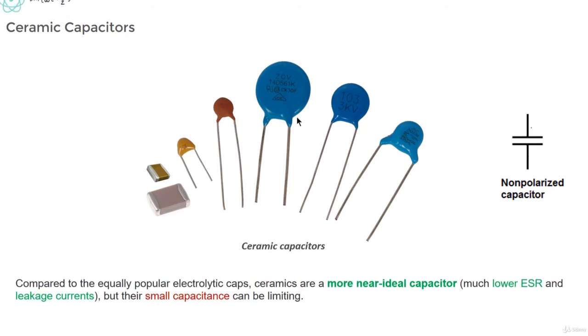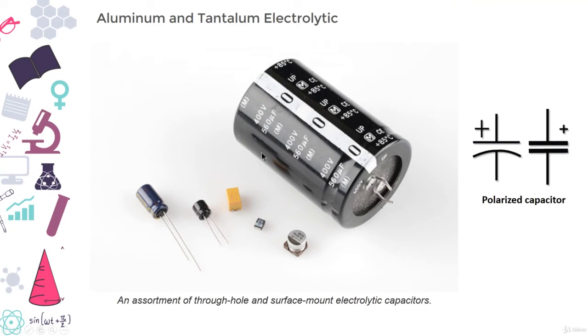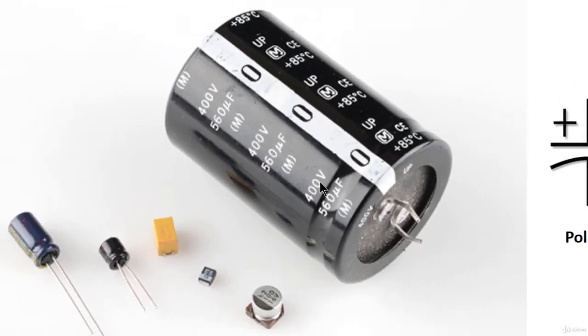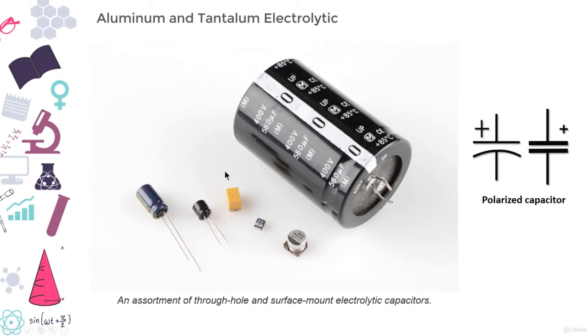On the other hand, electrolytics are great because they can pack a lot of capacitance into a relatively small volume. If you need a capacitor in the range of 1uF until 1 mF, you are most likely to find it an electrolytic form. They are especially well suited to high voltage applications because of their relatively high maximum voltage ratings. Aluminum electrolytic capacitors, the most popular capacitor and electrolytic family usually look like little tin cans with both leads extending from the bottom.